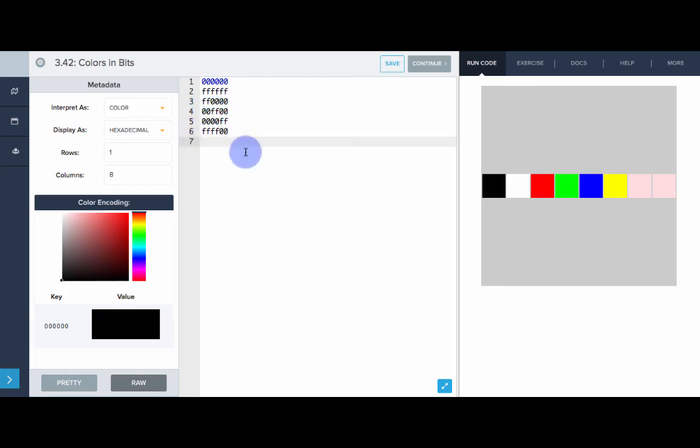So we've tried combining red and green. What if we combine green and blue? What color is that going to be? We'll turn red off, green on, blue on. So that made cyan, and that makes sense. Here we see right in between green and blue, we have cyan. And now lastly, let's try combining red and blue. So we'll turn red all the way on, green all the way off, blue all the way on. And we get pink. Awesome, also known as magenta. So this is how we can create color images with the bit interpreter. Now it's your turn.